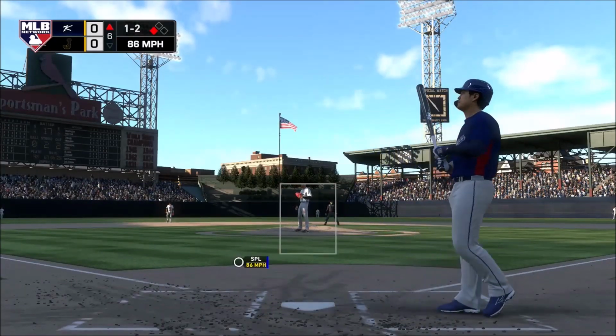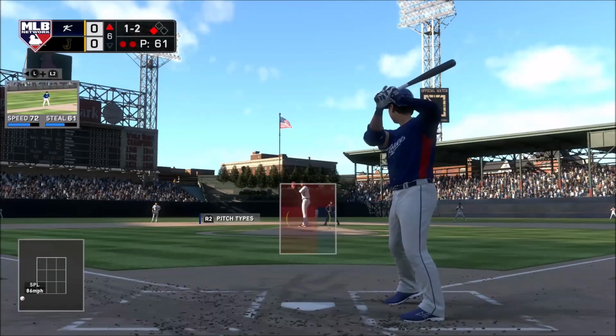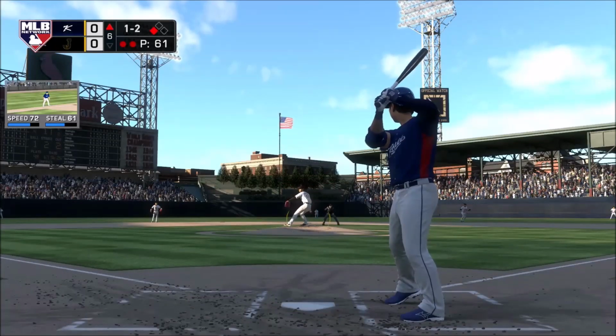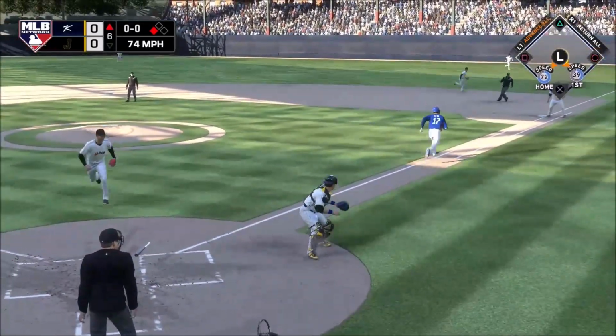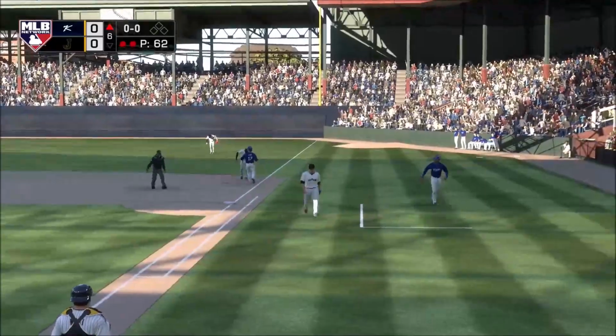This one's outside. Quite a bit off the plate that time. Nasty breaking ball swung on in the dirt. Number 10 finds it. And the throw to first ends the inning.